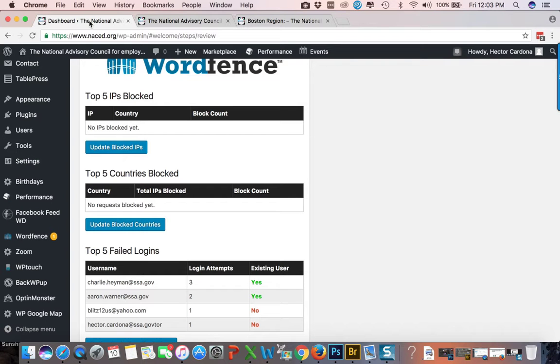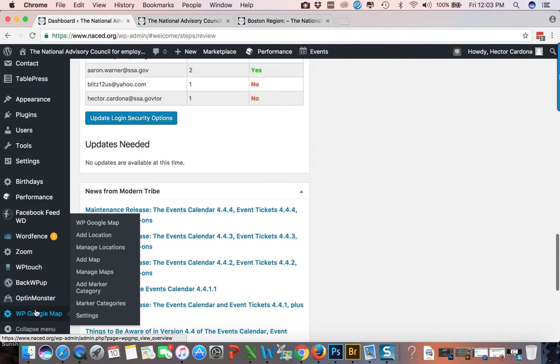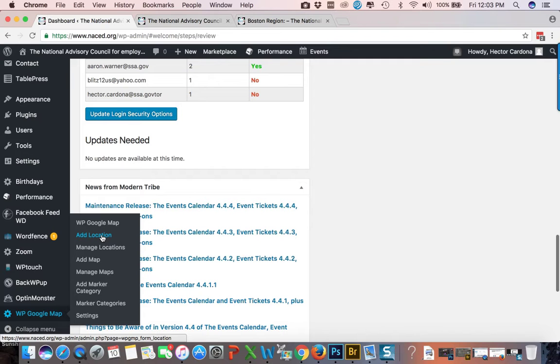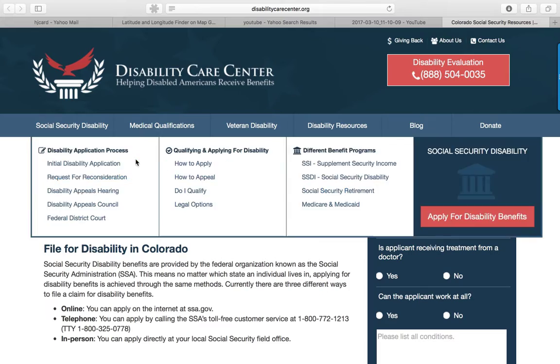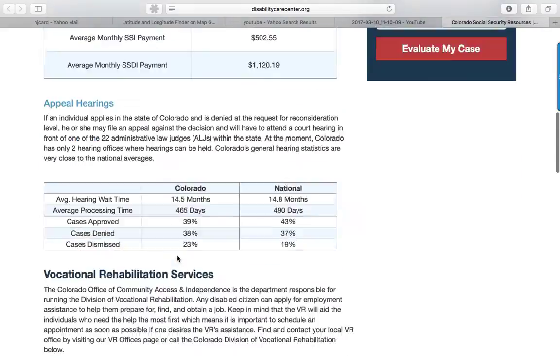We're going to go to add a location. While that's opening up, I'm going to open my spreadsheet. We're going to be adding Colorado to regional headquarter number 8, which is Denver. This will open up a link to that area, and this is what I'm going to use.